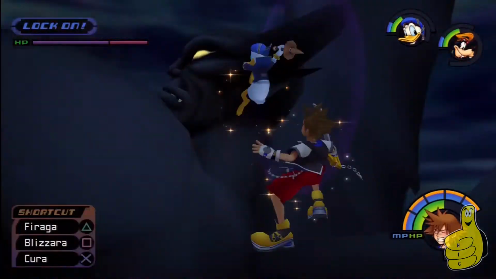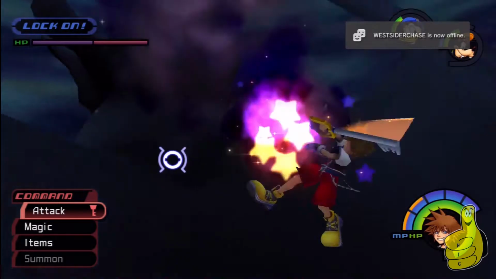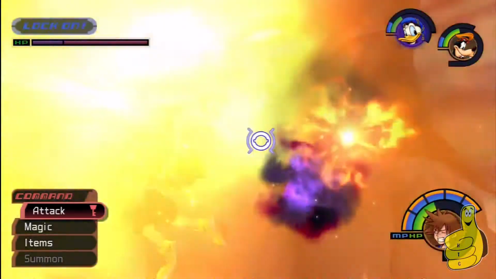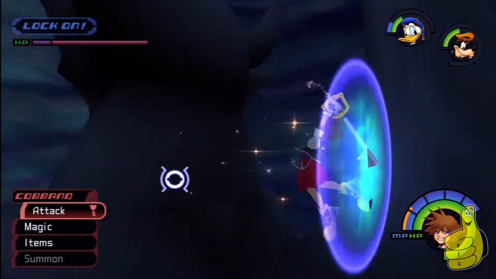Once you find the right spot, you'll be able to hit him without him really hitting you until he does the volcano circling around you thing. This is one of those times where if I would have been behind him, that fire would not even touch me. But as you can see, I wasn't.